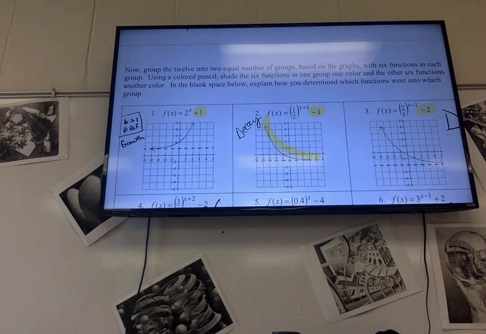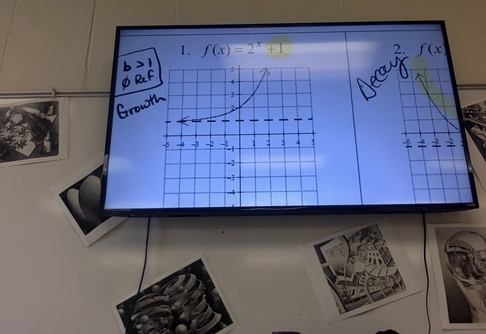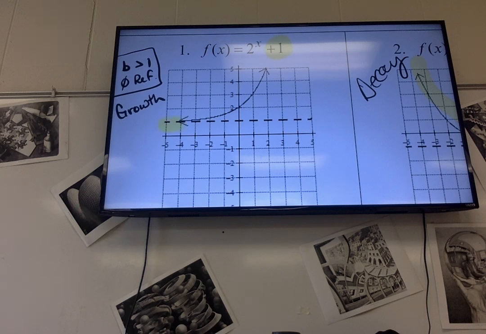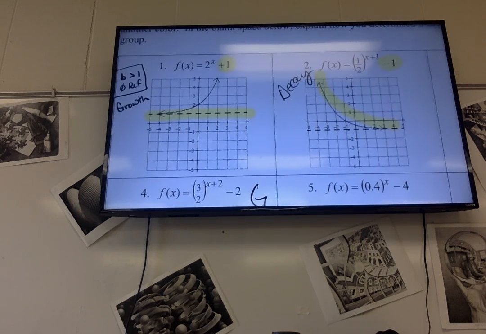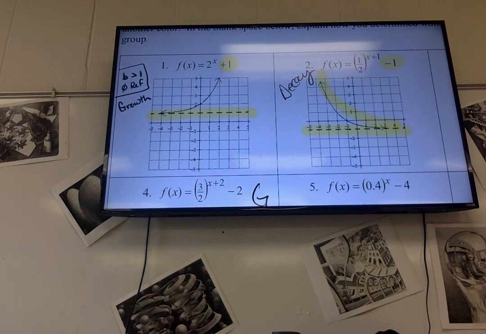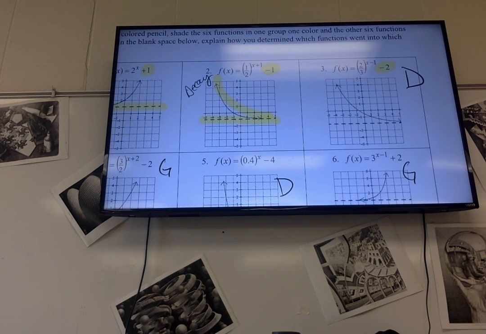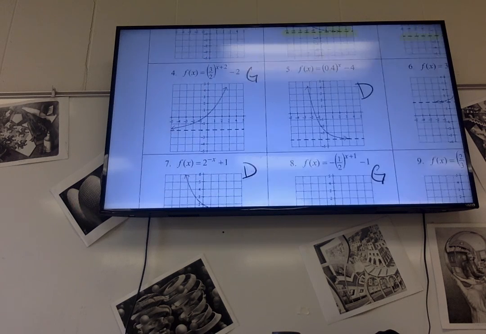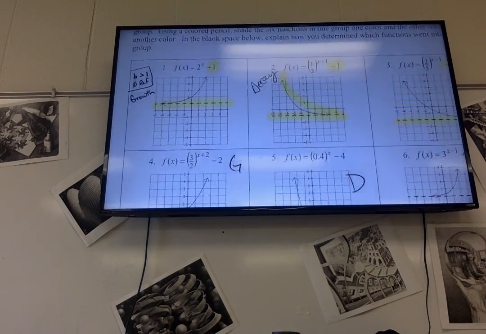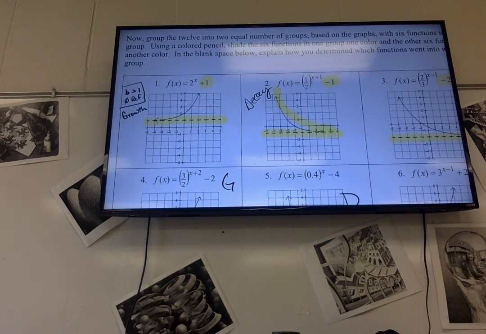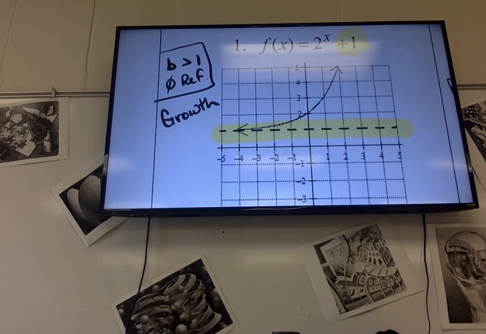Yeah. So on this first one, notice, if it's 1, notice where this dotted line is at. It's at 1. Which is what you were saying. You just weren't making that one extra step. On number 2, it's negative 1. Notice it's down here. Negative 1. On number 3, it's negative 2. Notice it's down there. And negative 2. Same thing for all of them. And so that's helpful. And then, of course, I can look at it, and I know it's growth, again, because B is greater than 1, and there were no reflections. So it's good to go.